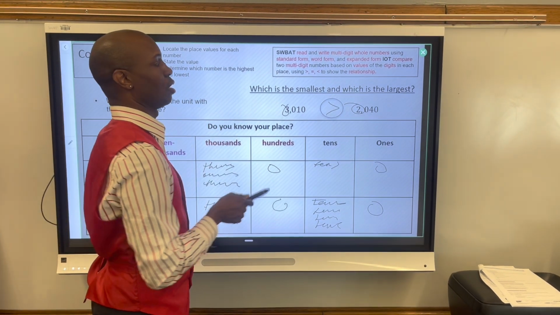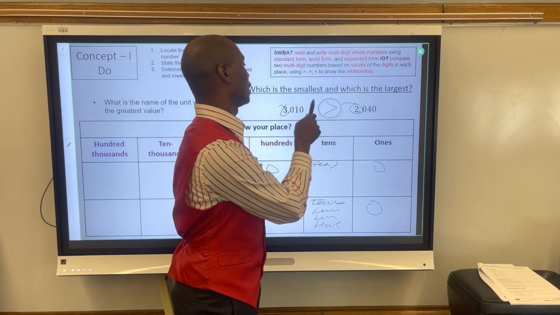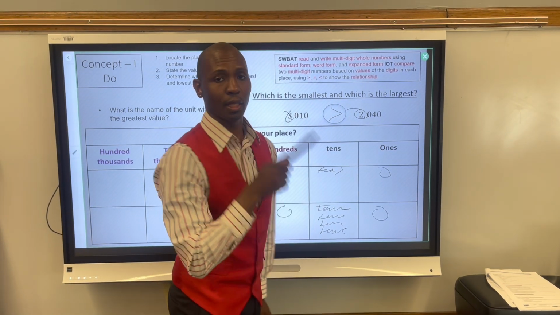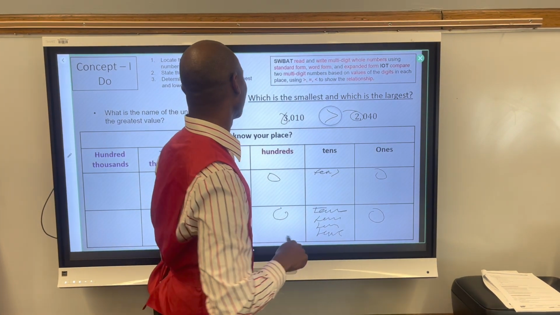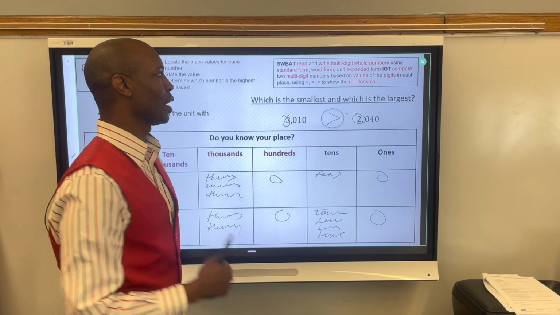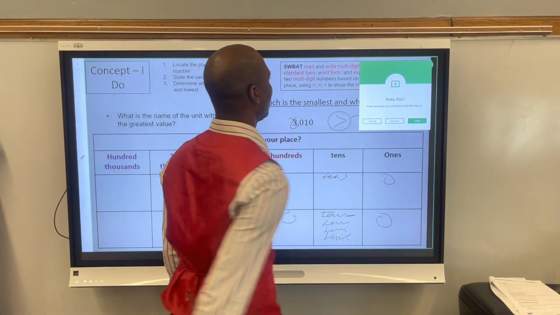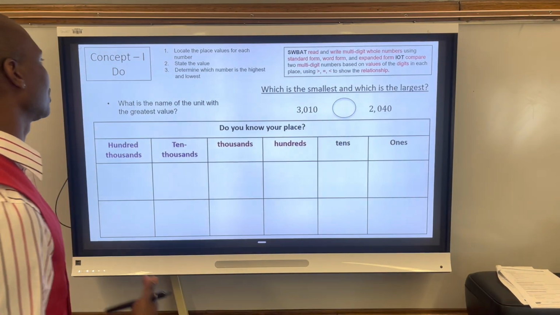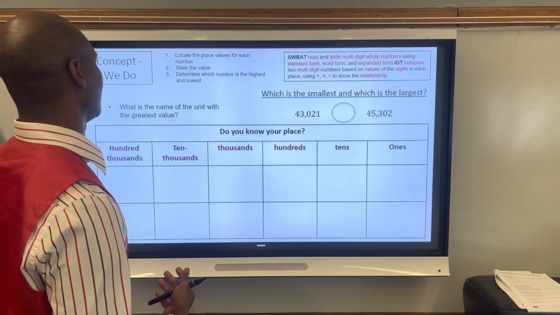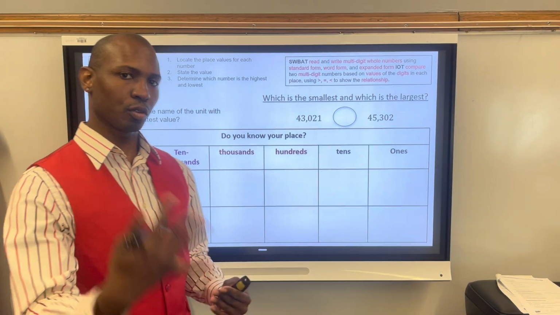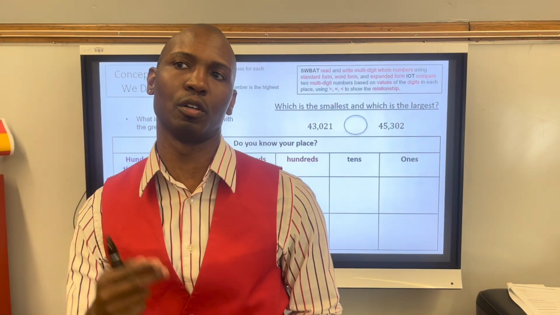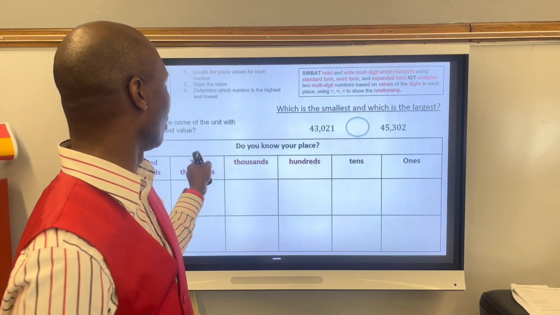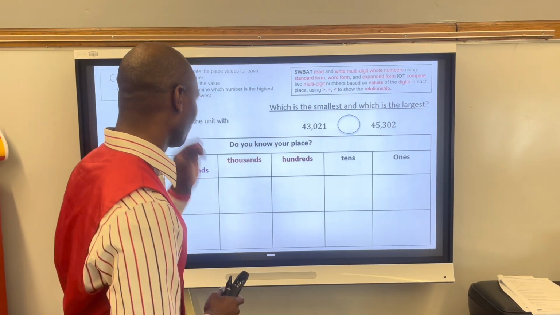Determining which one is lower. It was possible that this number could be higher. That's what we'll have to determine as we practice along the scale. But that is just my I do. Because I'm modeling that I do, I really want students to be able to understand that concept. So before I go through that, I will make sure we're scanning the room, checking for understanding, and go right into the we do process.